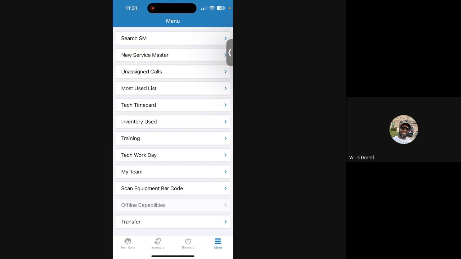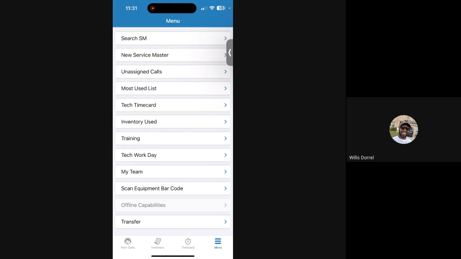Then we have offline capabilities, meaning that if you run out of service, you're still able to work on the last 3 to 4 jobs that you all have pulled up, with the ability to update, capture signature, and add pictures. You are not able to complete the job from offline mode because it needs to make sure that all those elements are in place. But once you get into a data area, you can mark it as complete.